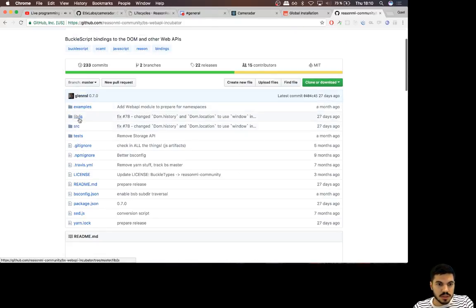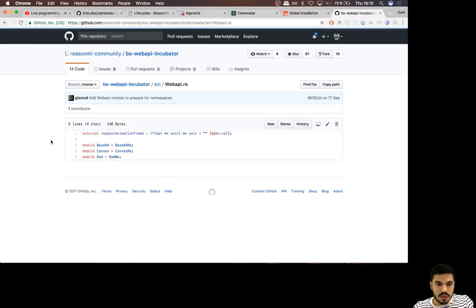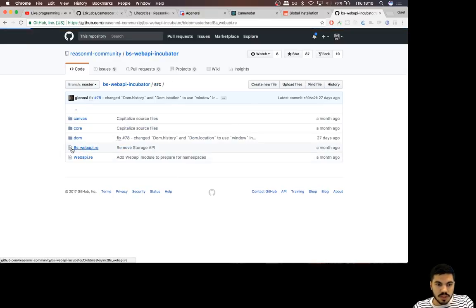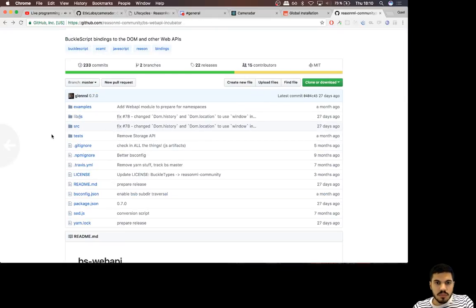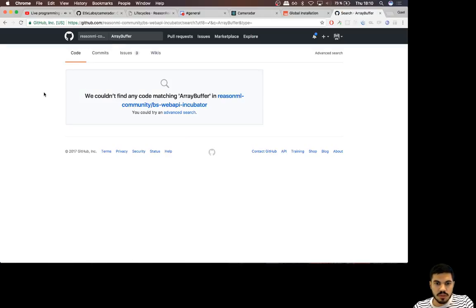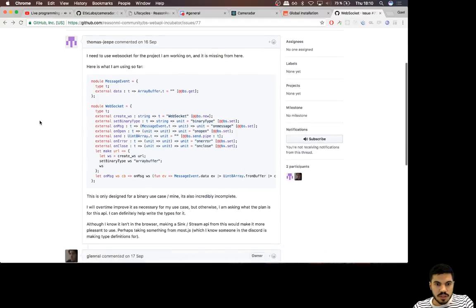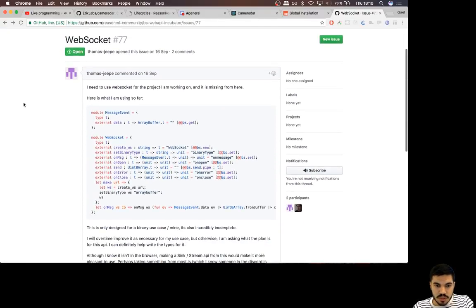So I guess what I'm looking for is inside here. Is it somewhere? Like this, in this repository somewhere. Okay, I'm not sure actually if the binding to the ArrayBuffer is in there.